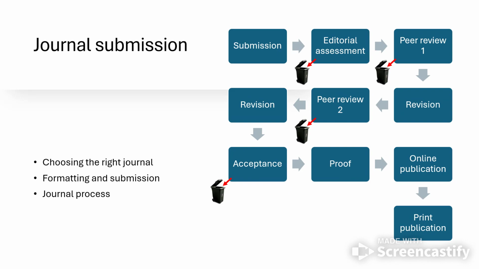There's usually a very tight time scale for looking through the proof. You send it back to the journal, and then hopefully not too long later the article is published online. If the journal also has a print publication, there's often a lag between the online publication, usually a month or few, but it can be a year or two before it's actually published in print in an actual issue of the journal.